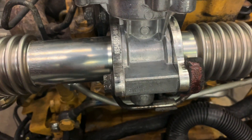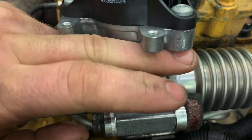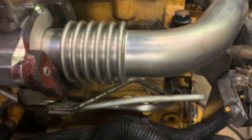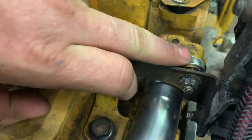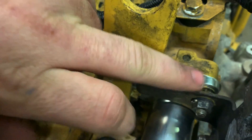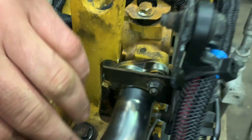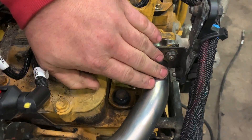You have your EGR tube, your gasket, your EGR valve, your gasket, your other tube, and the mounting bracket is on this side — so you can see those three bolts come through, or at least two of them right now. It comes over here, out your EGR valve, into your intake. You have your gasket, and a similar stud to that other one is right here — you have your nut, your bolt with a stud on the end of it. That bracket has to come off, along with the harness, in order to pull the tube.